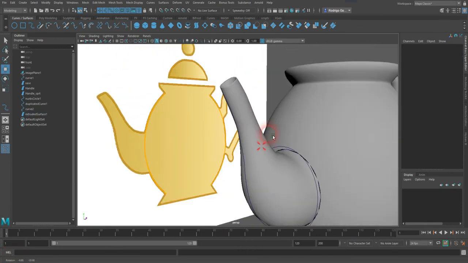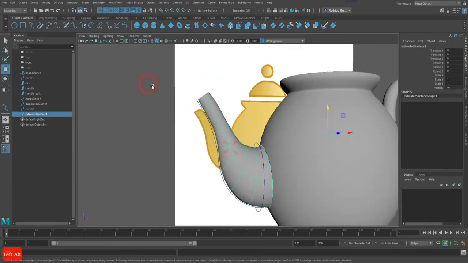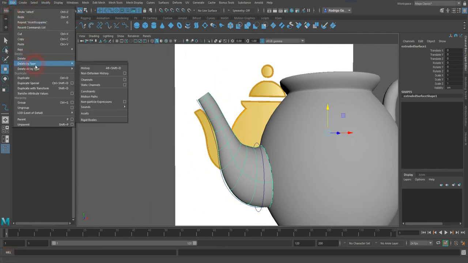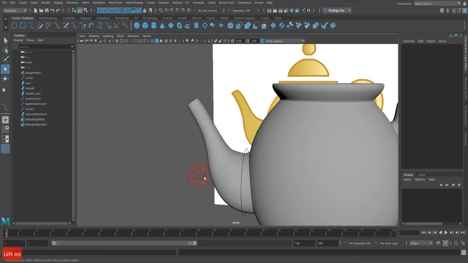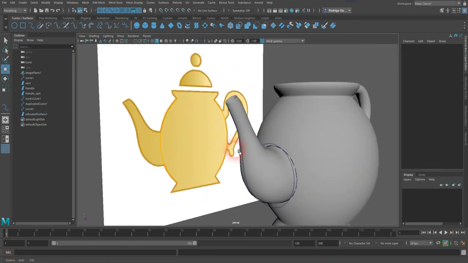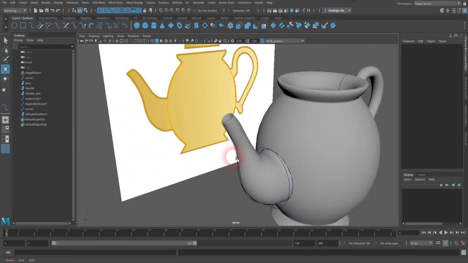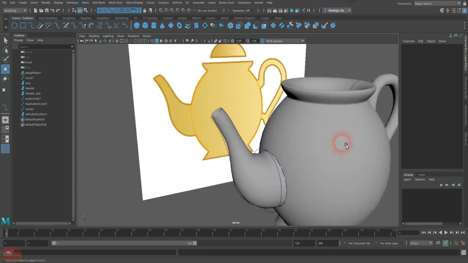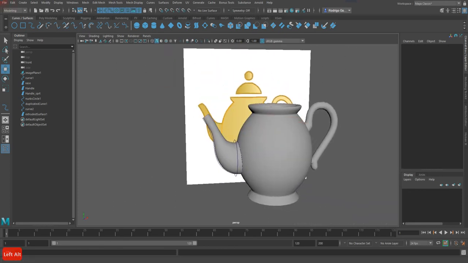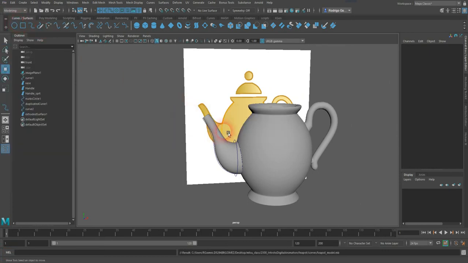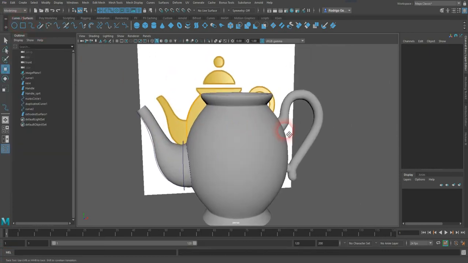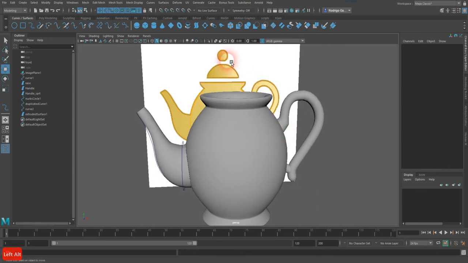Okay, so I got that. Now I can delete the history of this guy one more time. And I got my snout. You know, when you have the snout, you don't need those curves anymore. You can delete them. I'm gonna keep them for now like that. Okay, so save my file one more time. And we simply have pending the cap, that it's going to be pretty straightforward. We'll do that one in the last video.